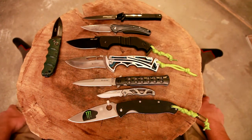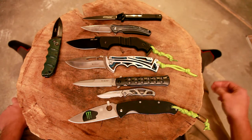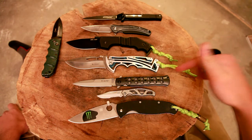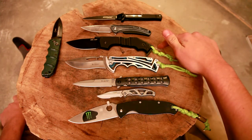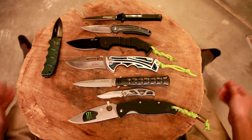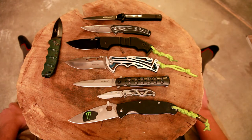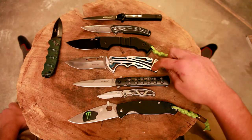Hey guys, what's up? So it is now late November, and if you guys have been watching, you've seen the three knives that I've reviewed. They've been the Spyderco Resilience, CRKT NERK-TIE, and the Cold Steel AK-47. These knives have some common characteristics, and they're also the three knives that I carry most often. Some of them I've had for pretty much the longest in my collection, but the CRKT is a pretty new addition.